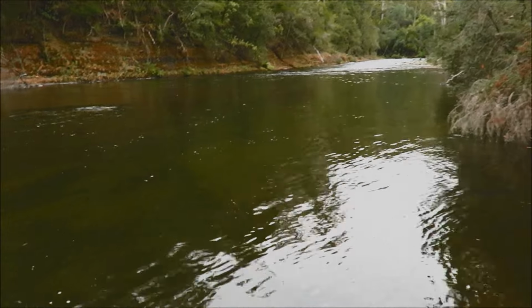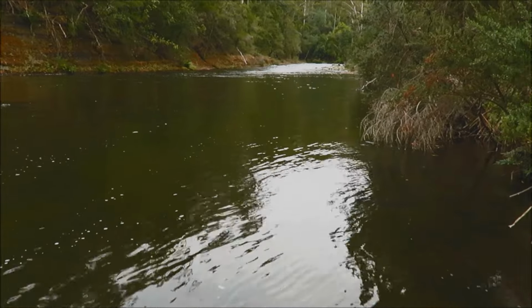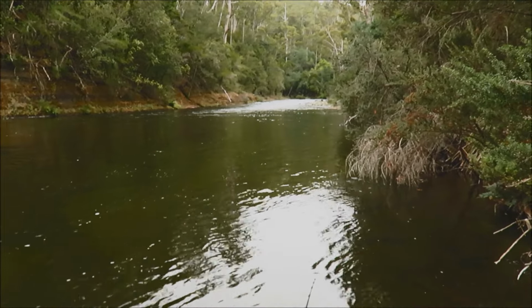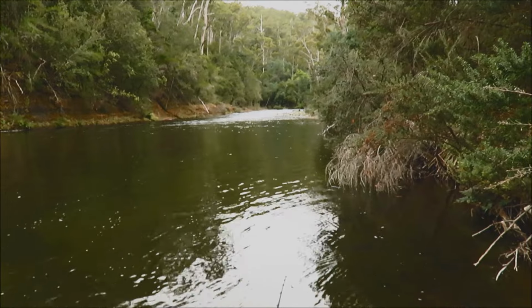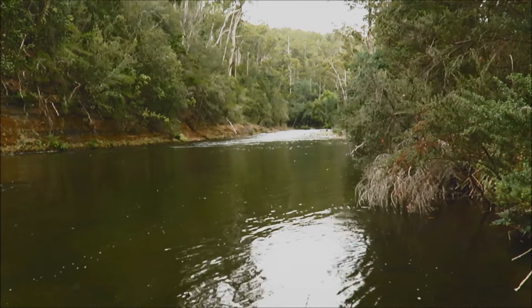All right, I'm in the river. Got a few casts around here. Fair bit of water pumping down. I think they've raised the water level. It ran to 62 yesterday, going by the chart, but this morning I looked and it's run at 69 and still on the rise. So hopefully they don't go past 70 centimetres with it. We'll see how we go anyway.